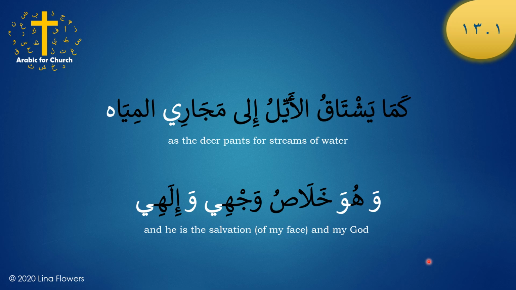We're going to start by looking at the letter ha, and here there's an opportunity for me to show you the letter ha when it comes in the initial, medial, and final positions. So the first one is here at the top. This is the letter ha in the final position. It looks like a teardrop. And it's not connected to the letter before because it happens to be an alif, and you know alif doesn't connect to the left. So this is the simplest form of the letter ha.